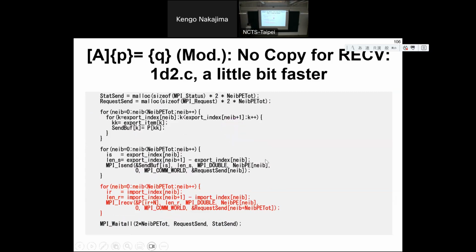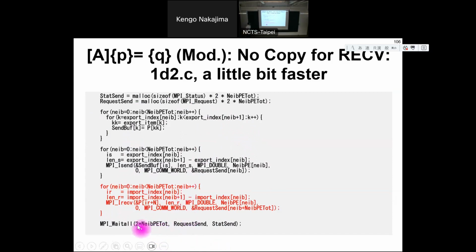Okay, so in this case, we can avoid the copy for the external node. This is what we are doing now. And also we can call MPI wait just once. In this case, we need to combine the sending part and the receiving part.